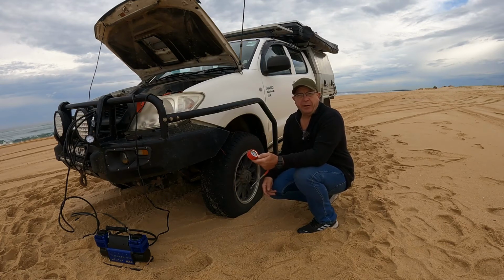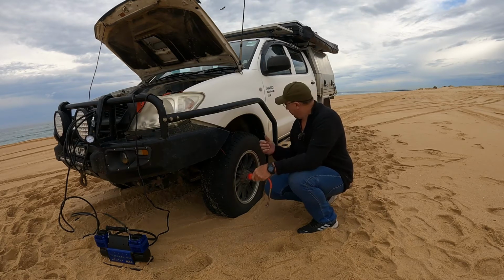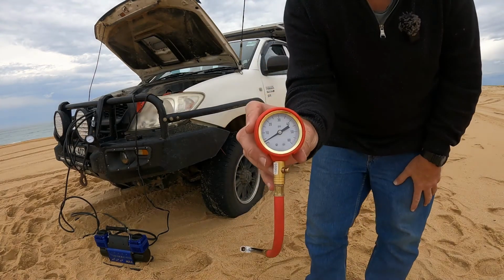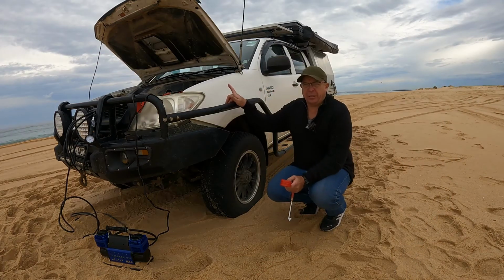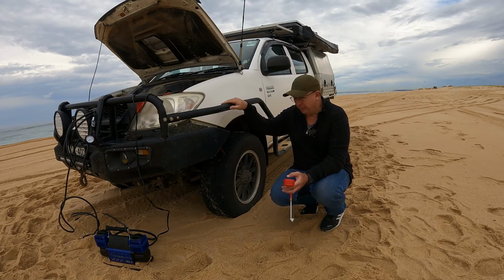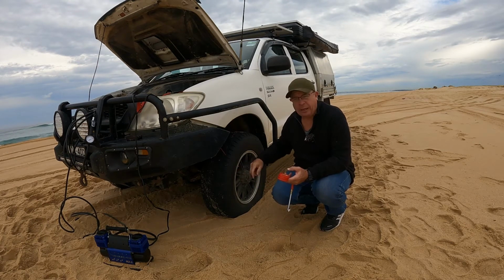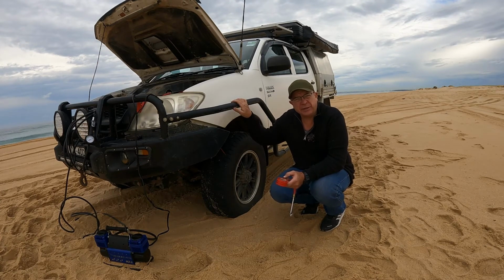My gauge is telling me zero. So that's not a great start for the Campboss ones, the fact that the valve didn't shut off. Just gonna do the back tyre now as well. And I've got about 2 or 3 psi in that. Time-wise, they're both running for about the same time. But as I said, due to the way this tyre is deflated, I removed the valve. I'll just go and check on the driver's side and see what those ones cut out at.